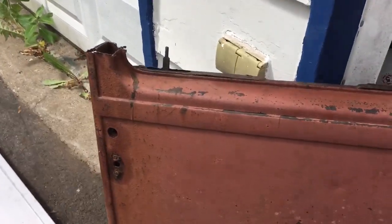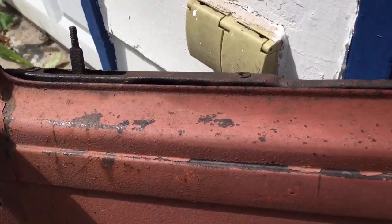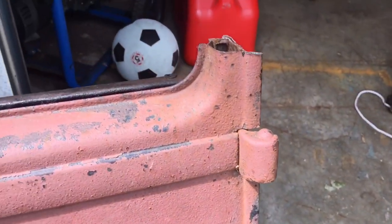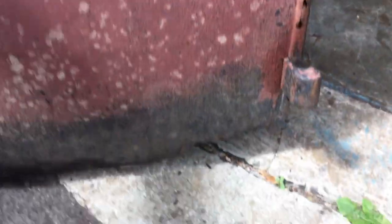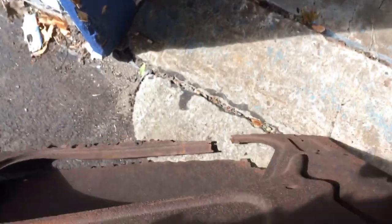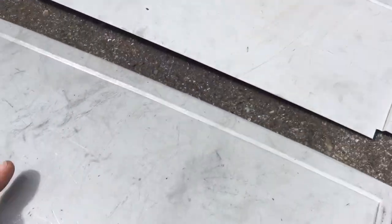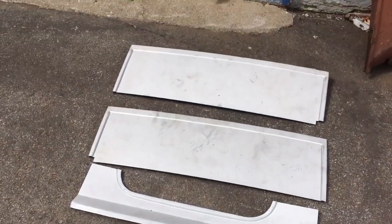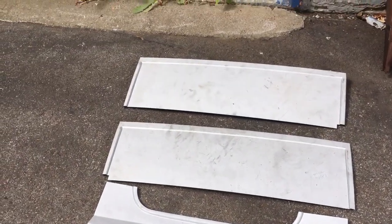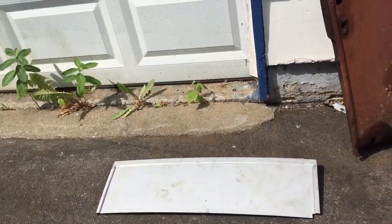Now on the doors here I'm going to cut this part off, round it over to make it smooth all the way through and make it the exact same. The bottoms of the doors were pretty rotten on that side and on the inside as you can see. So I went and fabricated and made up the bottom inside door piece and the outside — both of those are fabricated for both sets of doors. So I'm going to cut that all out, tack weld it in, and then the doors should be set to drill the hole through and put in.